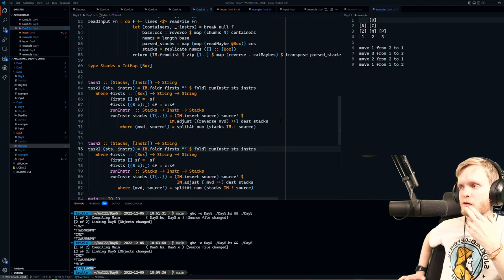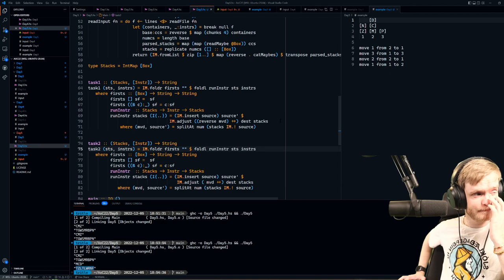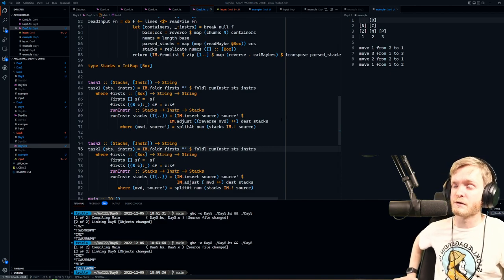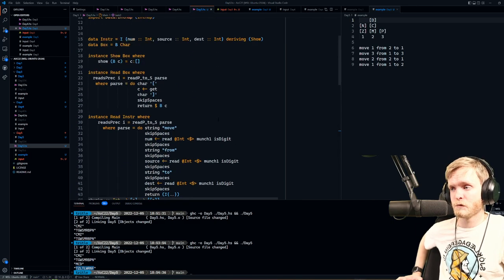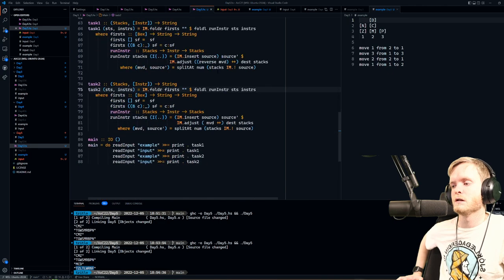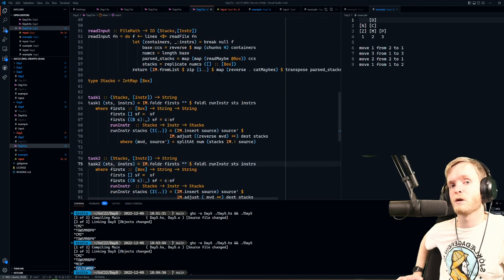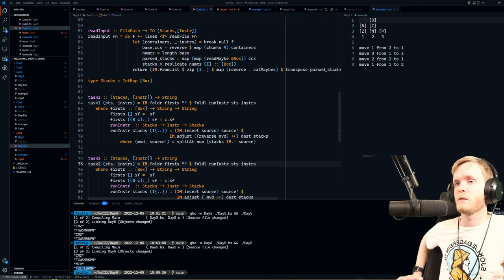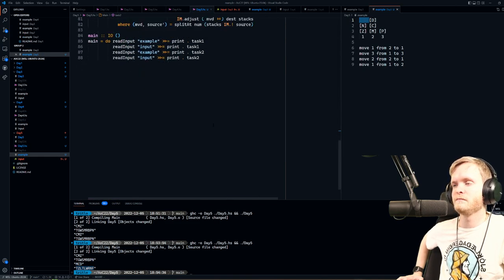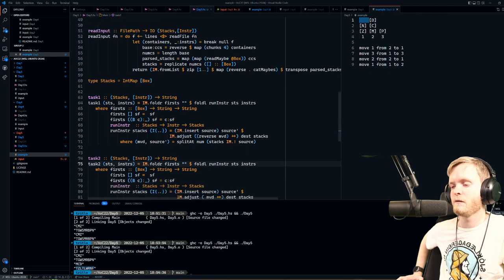I think the thing is also that now we're writing these parsers, right? So we're kind of doing it in a nice way. So maybe we would have been faster if we just kind of split it. Blah, blah, blah. But this white space here, that took a bit of riling.